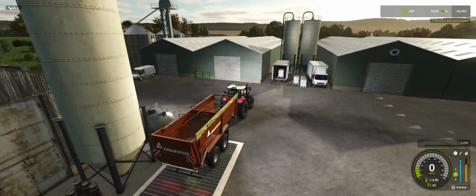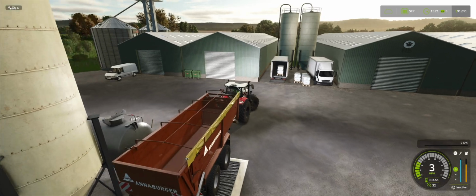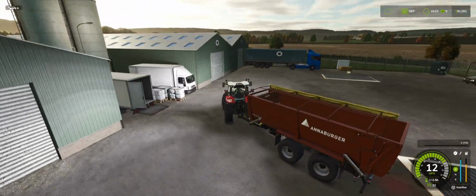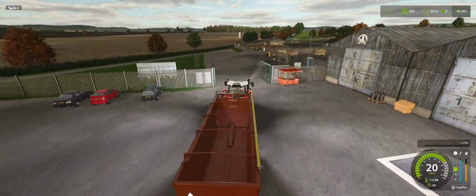Another 20,000. Yeah, we made 71,000 on spinach. That's pretty good. That's actually really good. Yeah, maybe we'll wait one more year and then do the production. Something to think about.